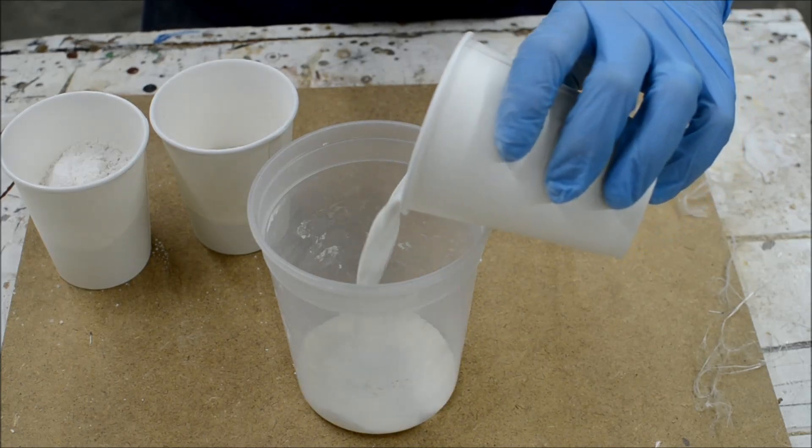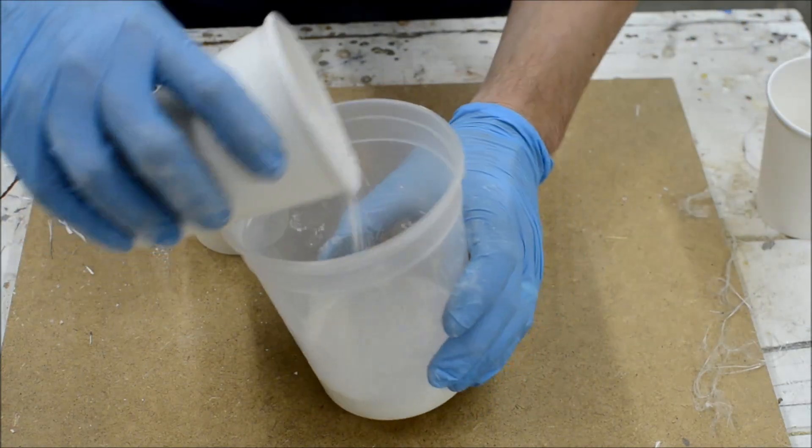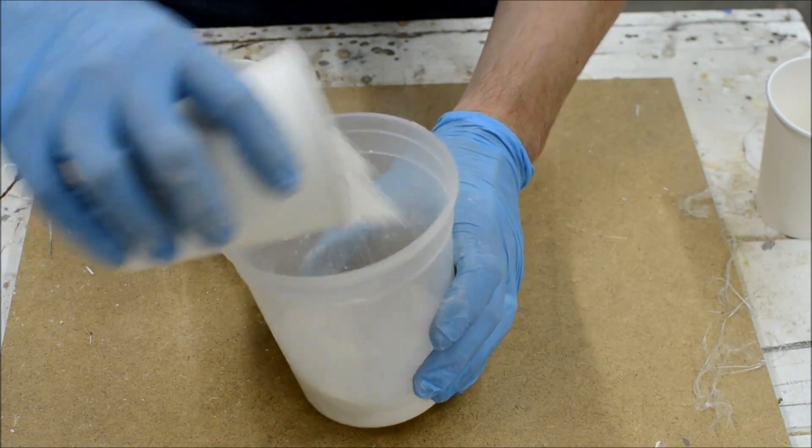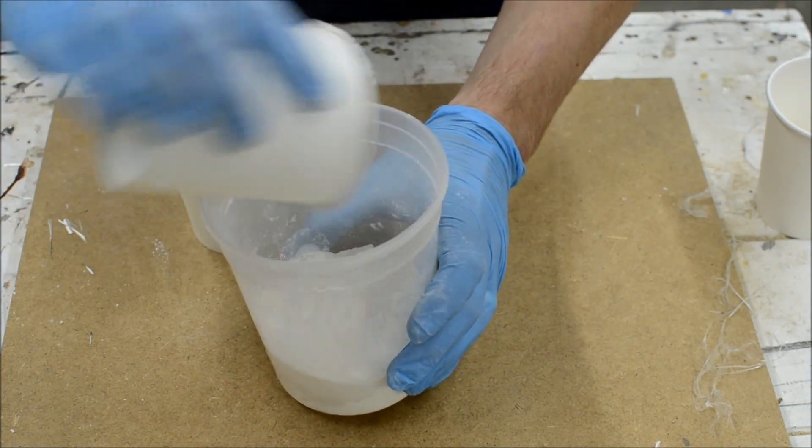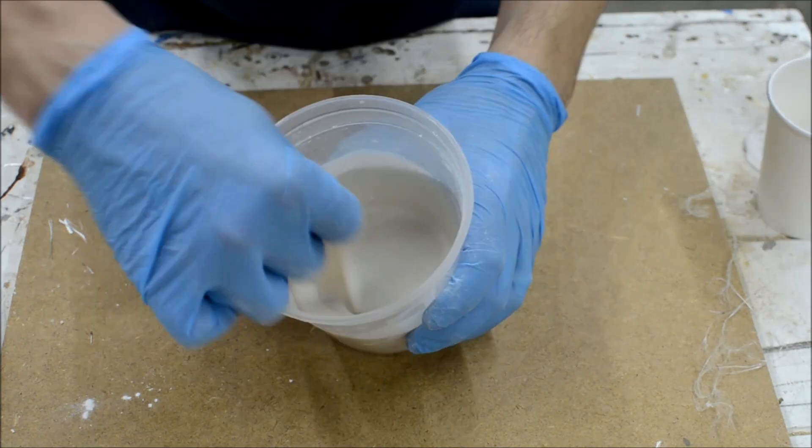Aqua Resin is a brand of water-based resin which can be reinforced with fiberglass. It is far less toxic than traditional fiberglass resins. For theatrical purposes, it has the added benefit of being flame retardant.